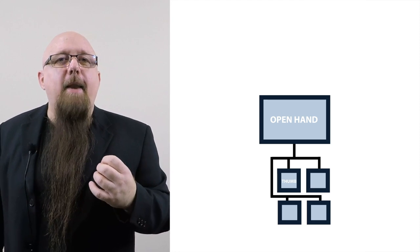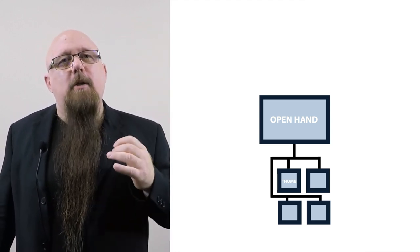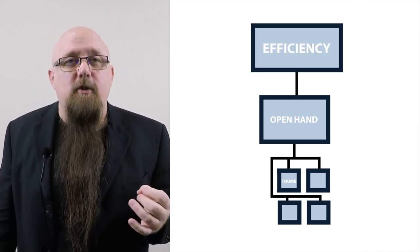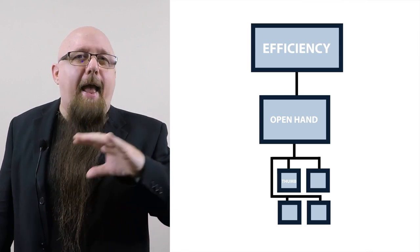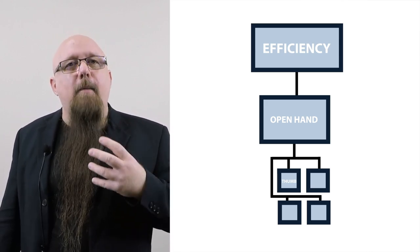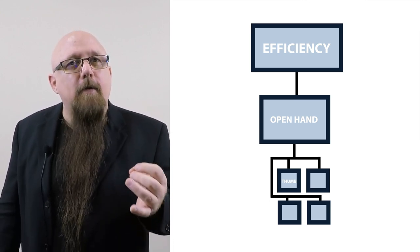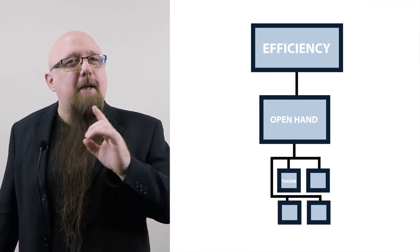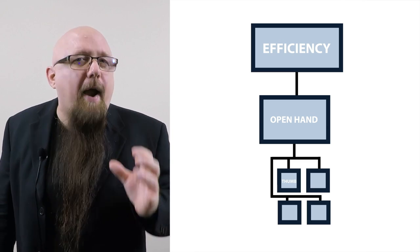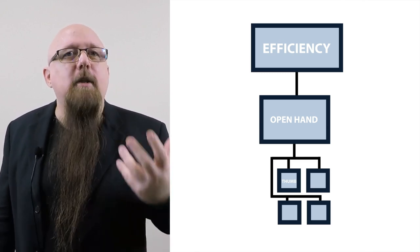Okay? Now, why do we want an open hand? We want an open hand because there's a higher level, the principle that we're really trying to adhere to here with our guitar technique generally is efficiency. So when you're playing anything, technically, you always want to have the maximum efficiency that is practical. Notice I did not say possible. I did not say the maximum efficiency possible. I said the maximum efficiency practical for the particular technique that you're executing, for the particular thing that you're playing.